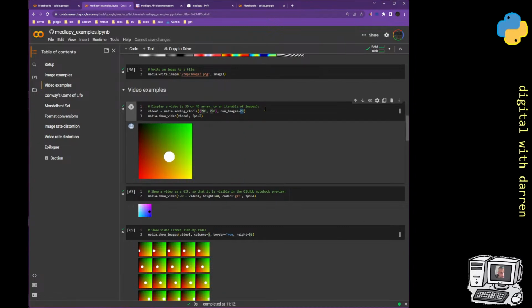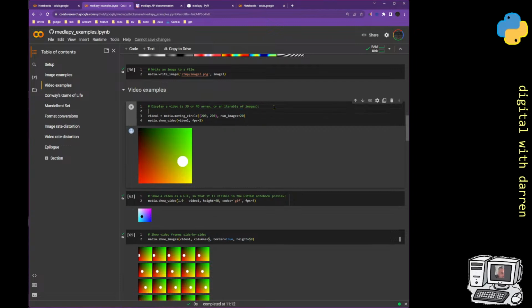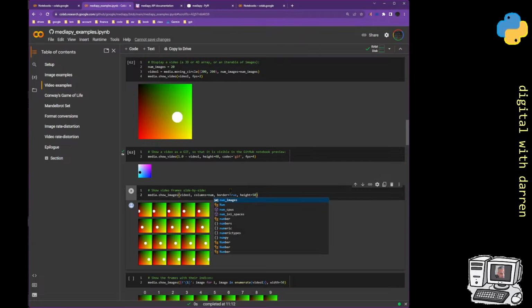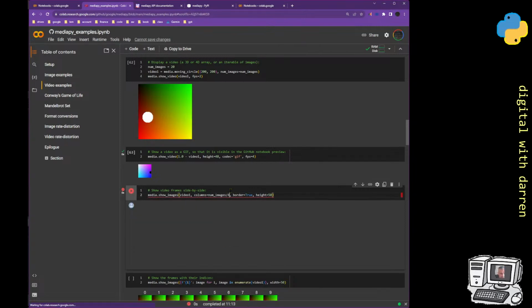So if I set number of images equal to 20, then num images equals number of images, then this here will be num images by 4. There we go. Same thing.